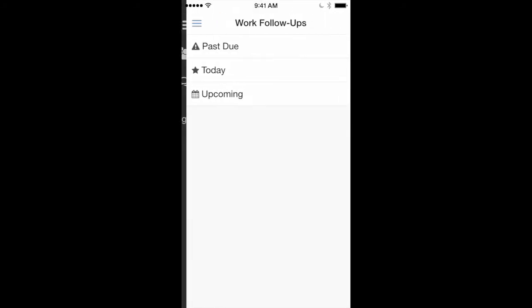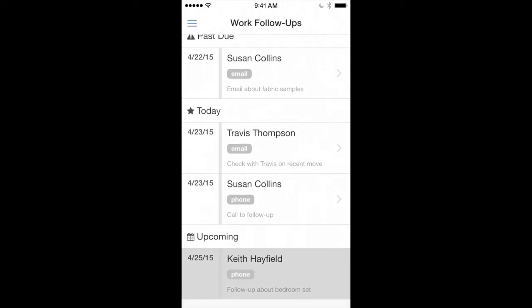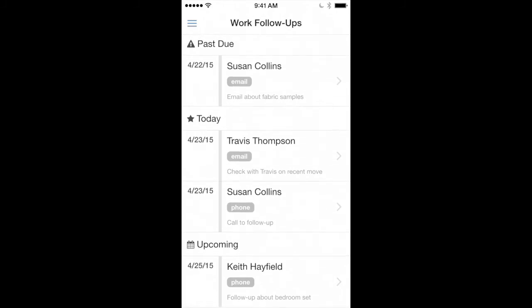This screen shows us all the contacts that have past due, current, or upcoming reminders, which means within the next 2 days. I have one past due email I need to send about fabric samples, two reminders for today, and one coming up in 2 days. So at a glance on one screen, I can see exactly which customers I need to follow up with and what needs to be done.